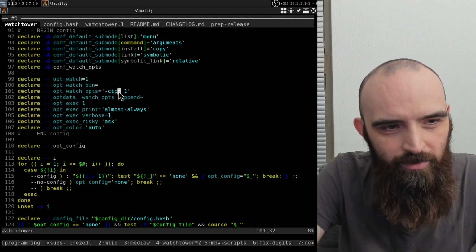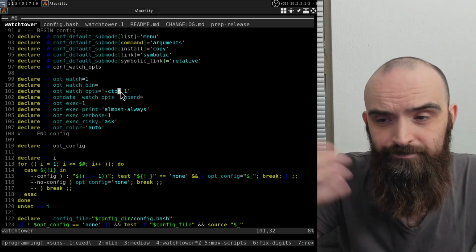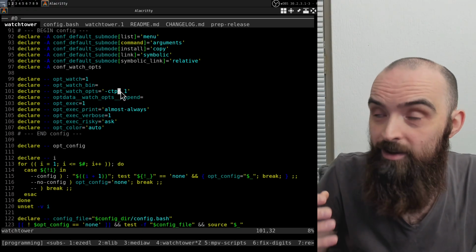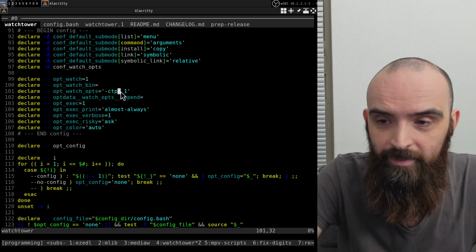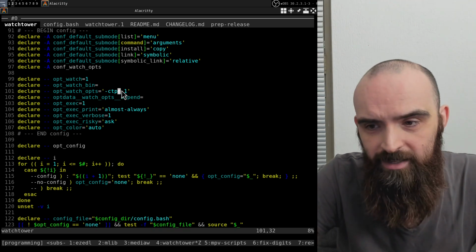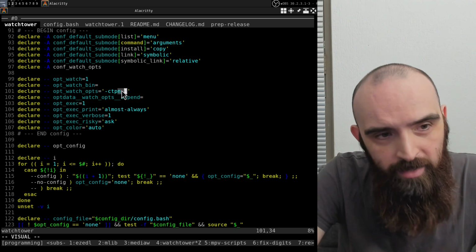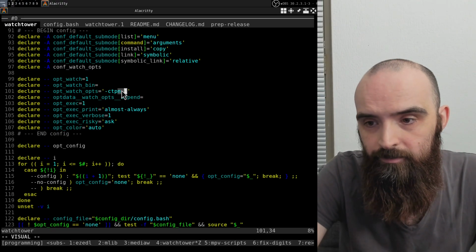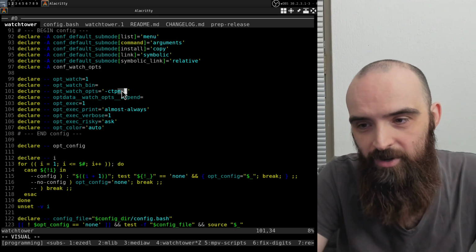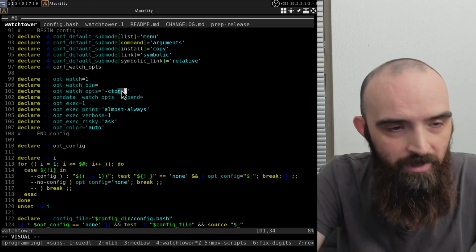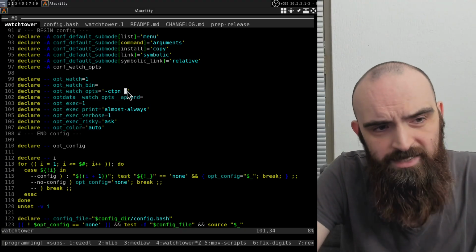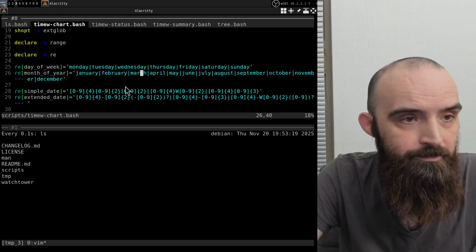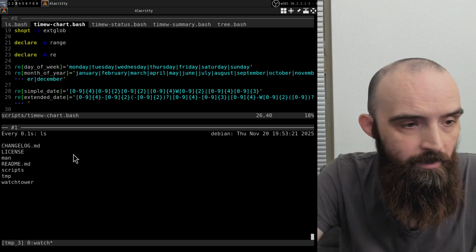it changes how the refresh rate, like how often watch refreshes the output, is processed. And then N1 is simply the number of seconds, the refresh rate of the screen. So how often watch refreshes its output. By default I set it to 1 second, but actually on my system I use 0.1 as the value.